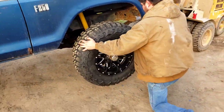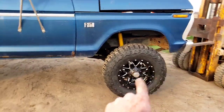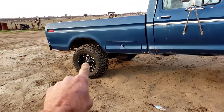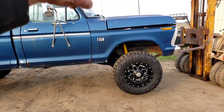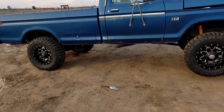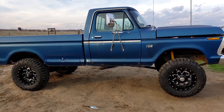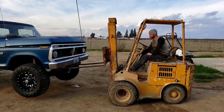So, what you guys have all been waiting for, we're going to check the articulation now. We're going to lift up this front wheel, and we're going to lift up this wheel until that wheel starts to come off the ground, and that's when we'll know how much articulation we have. And then we'll get a tape on it and see what this truck does. Again, it's a factory high boy with 35s, so let's see how it looks. All right, we're live.